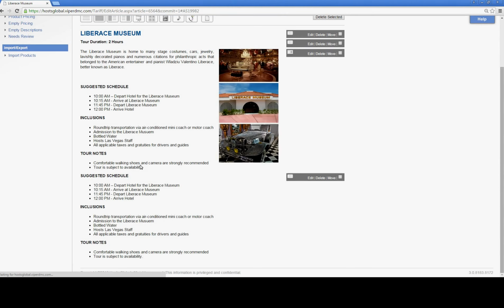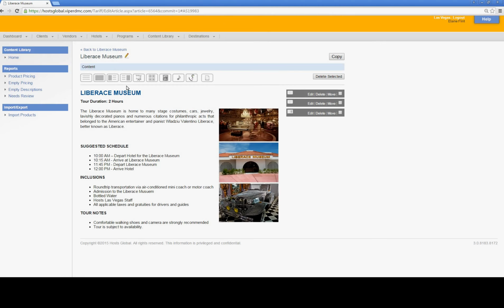So now I'm going to save that. So you see it pushes some of this text up higher, and I no longer need this text box down here. And so then that's how the new tour article would look. Keep in mind you have the ability to design your articles how they would look best to yourself and to the client.